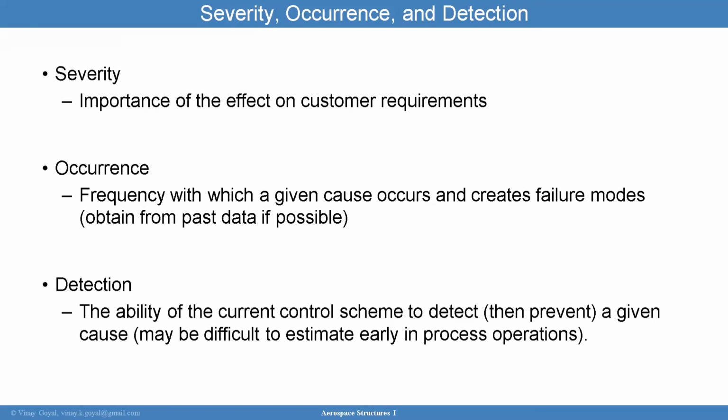Ignacio, from your experience, how do you really formulate the occurrence? Because that's a tough one. If you don't have the test data or any data, occurrence can be very tough to figure out. In the aerospace industry, we often use engineering judgment and experience from the gray beards of the company, we call them.